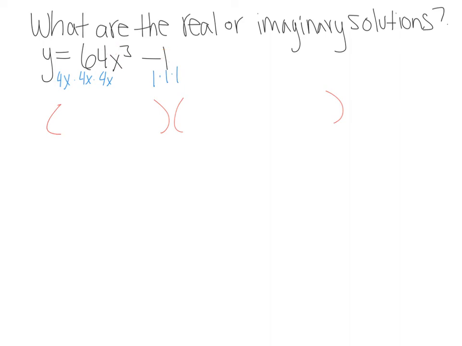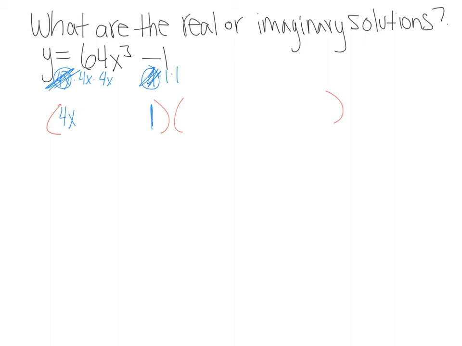So next we're ready to go ahead and start. We're going to take our first term. That's going to be the first term of the binomial. So we've used one of our x's. Next, we take one of the ones over here. That's going to be the second term. So we've used one of our ones.